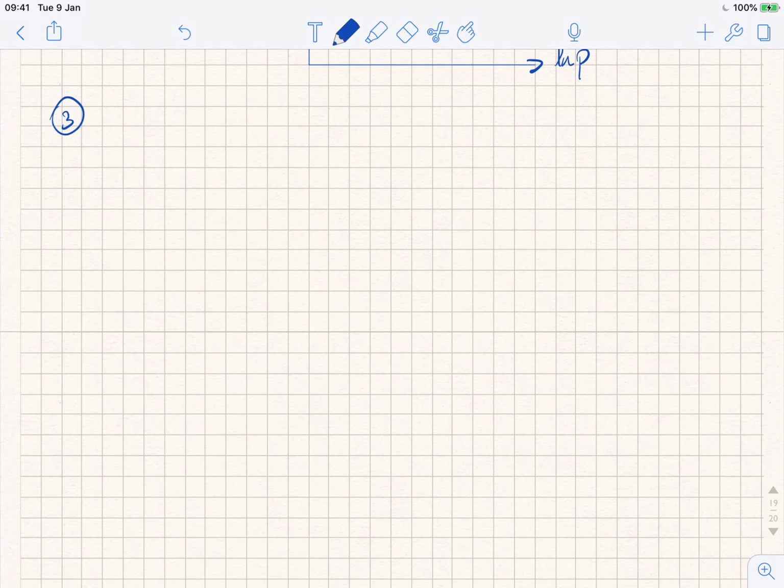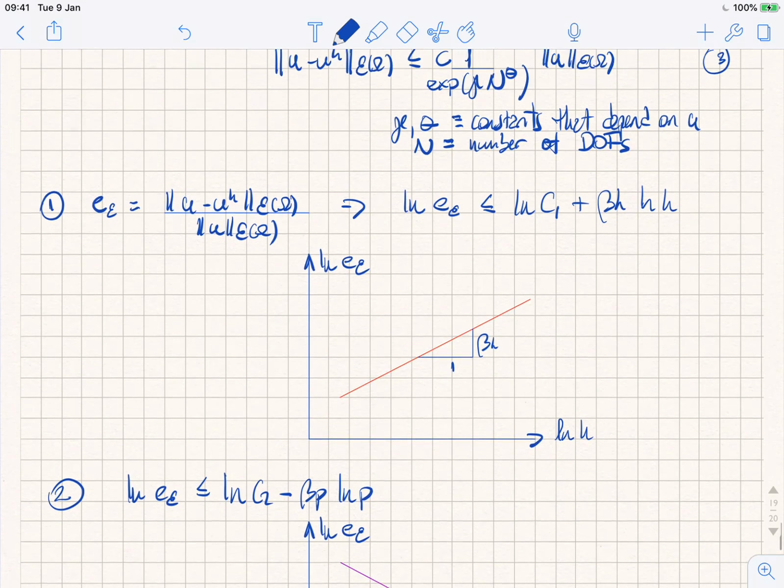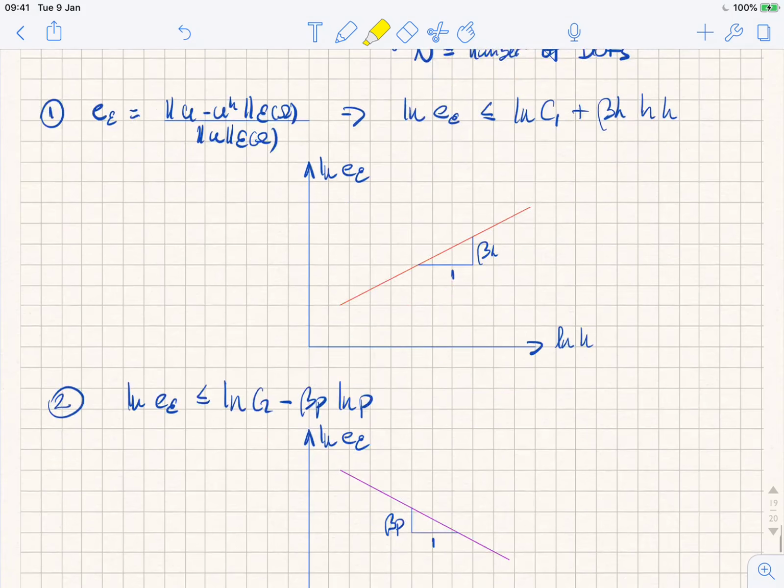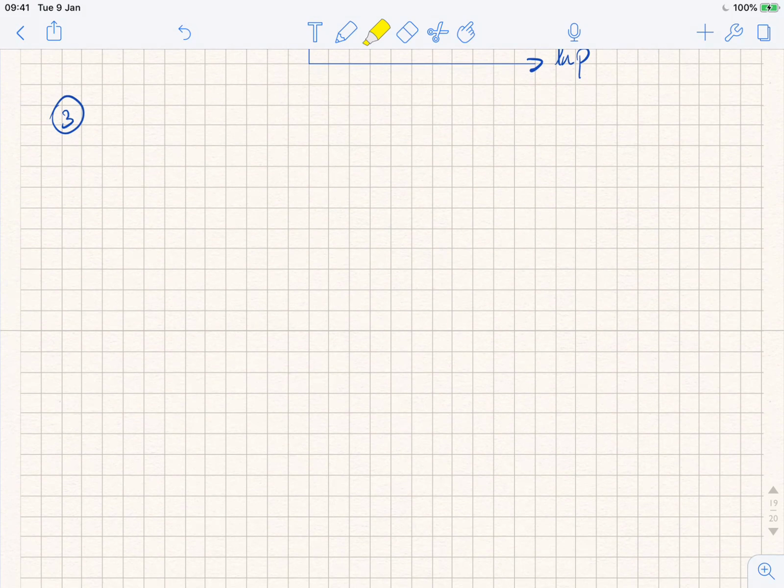So if you take the natural log, so look what's happening here. We're going to be analyzing this equation. So you see that I am actually interested in how the error is going to be decreased with the number of degrees of freedom, right? So if I take the log once to that, let's see what we get.